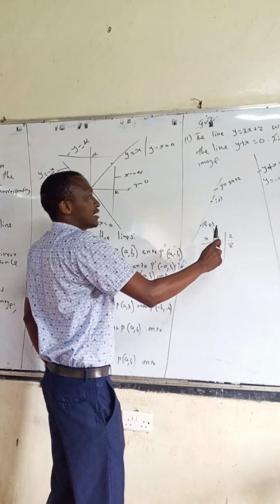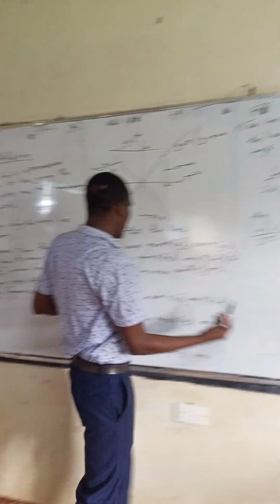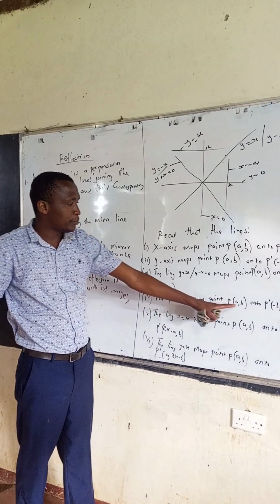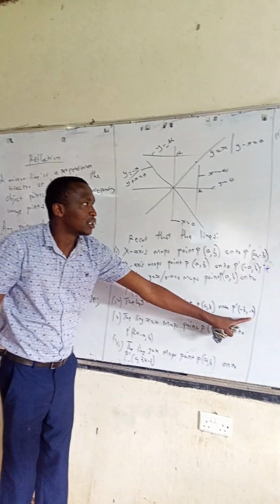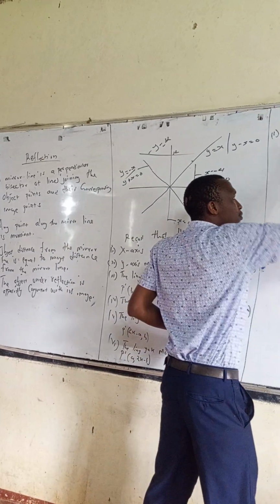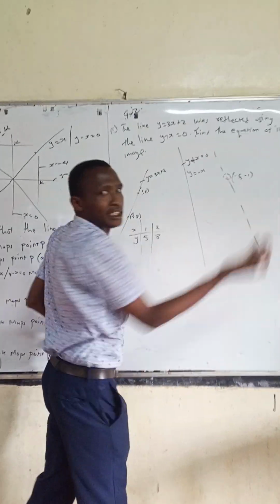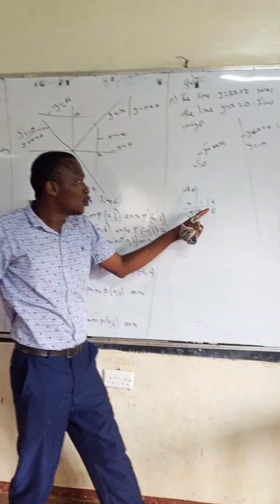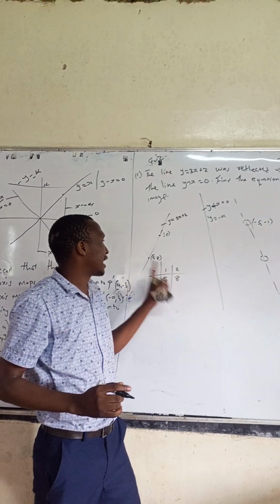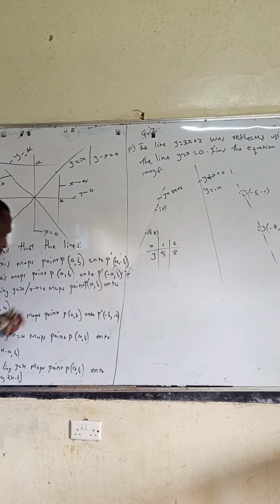And when you reflect a point (A, B) using the line y is equal to negative x, it will map onto what? (A, B) will be mapped onto (-B, -A). So the image of (1, 5) when you map using the same line will be (-5, -1). That is (-B, -A). Also again, (2, 8) will become (-8, -2), because of the concept I've just given you.